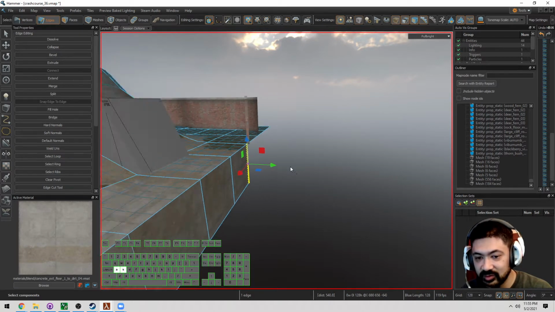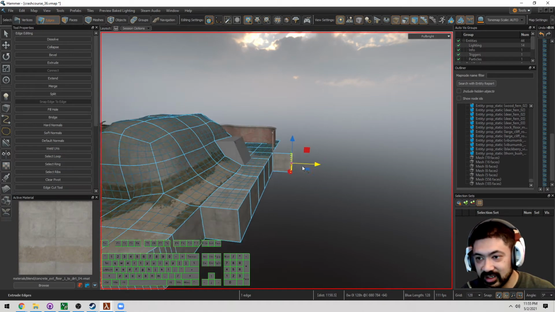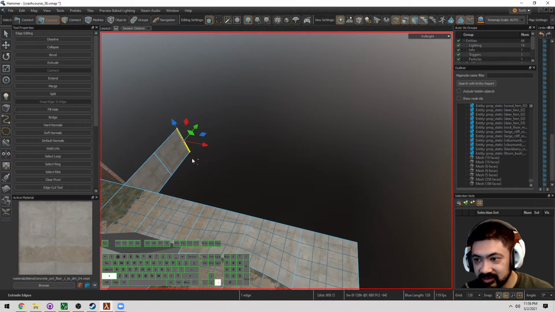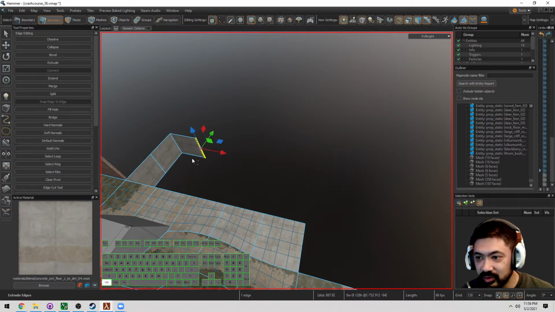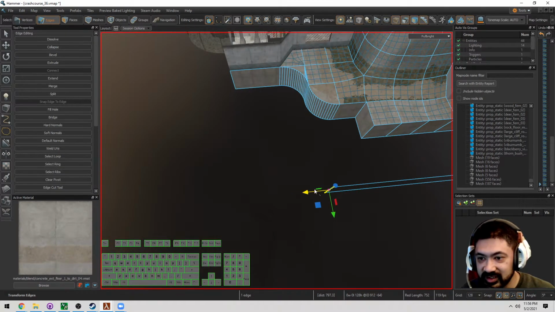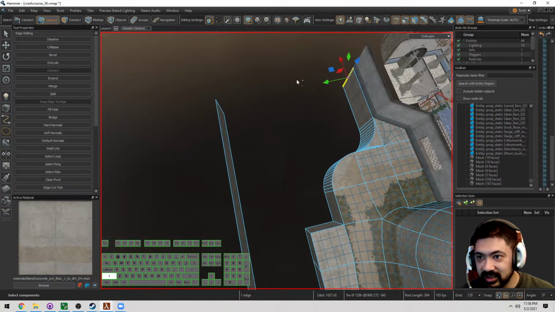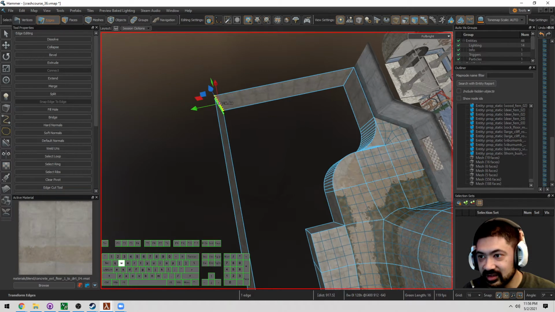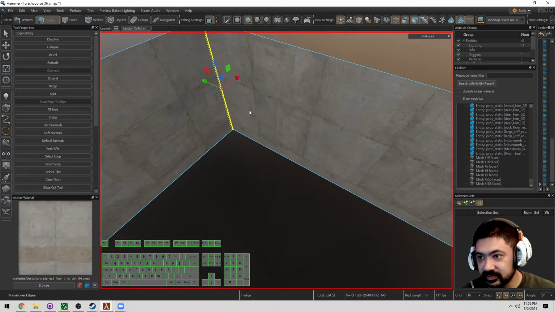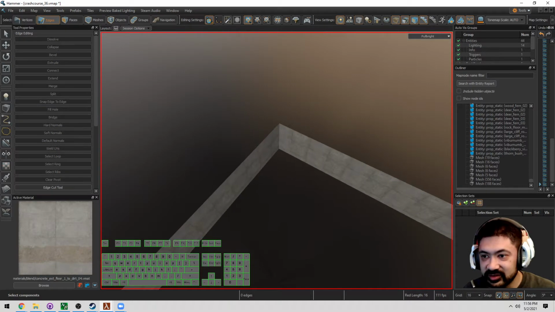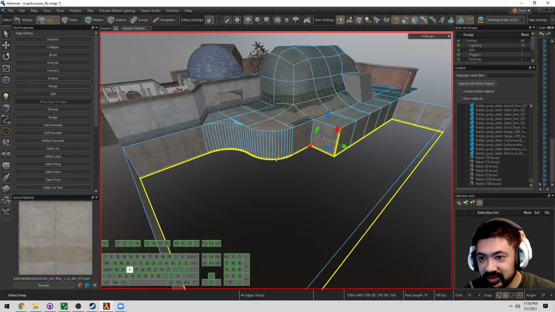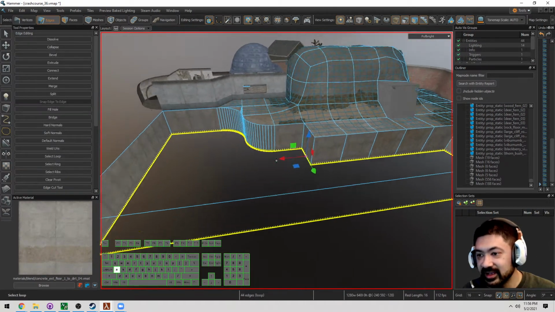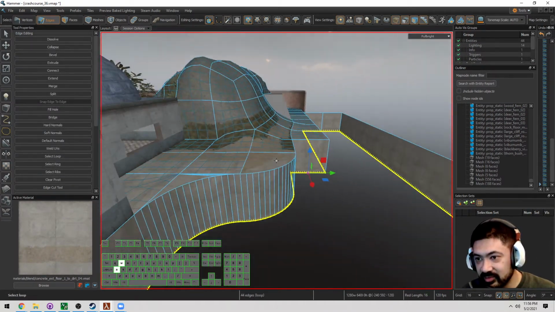So I'm going to change this to a 128 grid size. All right, just go ahead and pull it out, and we're going to do it twice. And then I'm going to go ahead and start making these quick walls over on this side. And then we'll just go ahead for right now and pretend that this intersects over out here. Okay, let's just lower the grid size to make sure that these meet. Perfect. Let's just go ahead and merge these two together just for now, just to make it easier. So if I double click the bottom, pretty much all of this is connected. Let's merge those two, and then we double click the bottom. Excellent. All right, so now I have the basics of my canal.